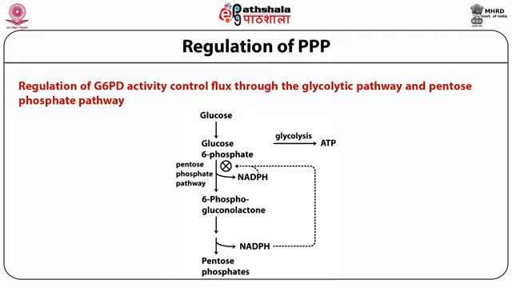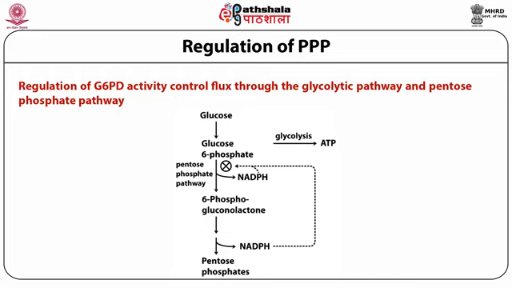The first step of the pentose phosphate pathway is the irreversible committed step. This reaction is catalyzed by glucose 6-phosphate dehydrogenase. This step is allosterically regulated. NADPH, the product of this reaction, is a strong inhibitor of glucose 6-phosphate dehydrogenase. So when the cytosolic concentration of NADPH is high, the enzyme activity is low. As NADPH is used in various pathways, inhibition is relieved and the enzyme is accelerated to produce more NADPH.